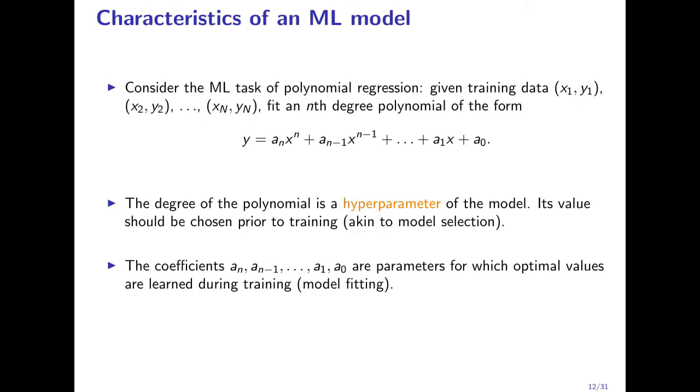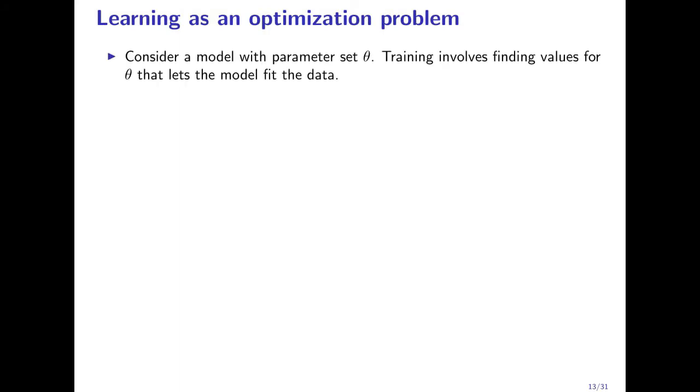Okay, and then I think what is quite insightful in a way is to keep in mind that when we train, we really optimize. So we might have a set of parameters which we can call theta, let's say that's a vector of parameters. The idea is, of course, to find values for these parameters. And when we train, we try to minimize some sort of error.